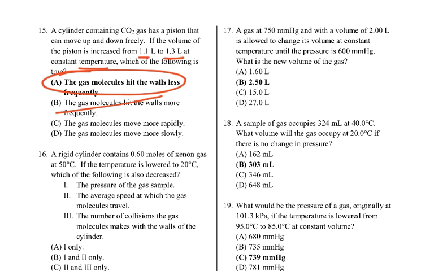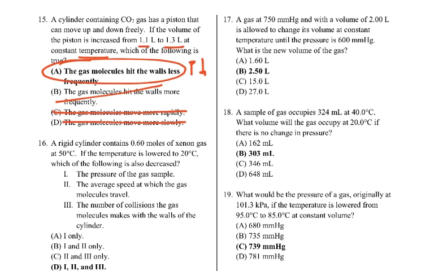The gas molecules move more rapidly? No. At the same temperature, the same particles are going to move the same speed, and the same thing here about more slowly. So it's going to have to be answer A. They hit the walls less frequently, which is why the pressure is going to drop.